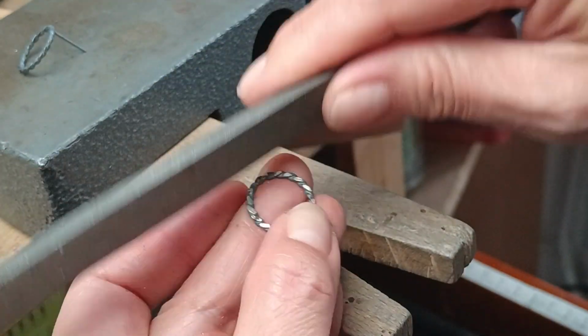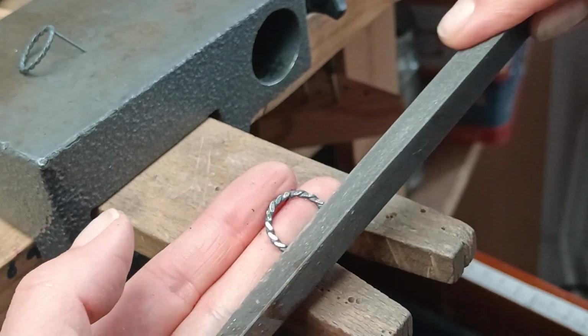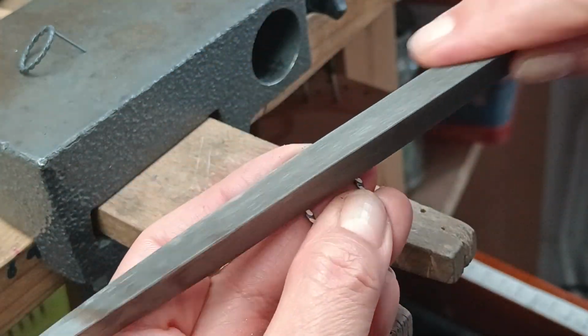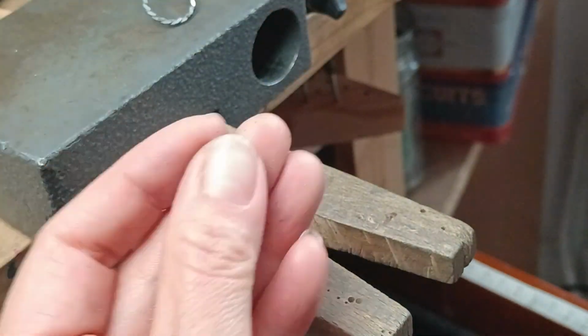I'm going to file off the top part, which means this black oxidized layer will be removed and the texture that was created earlier with the hammer will also be completely smoothened out.